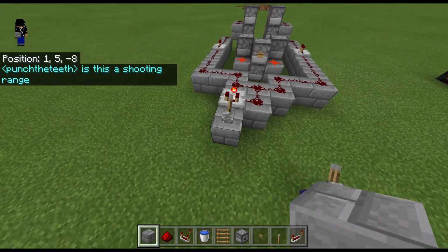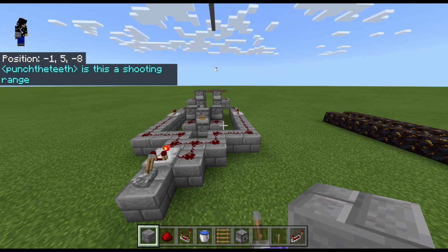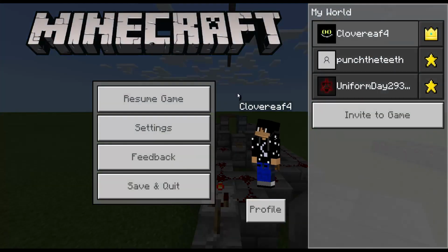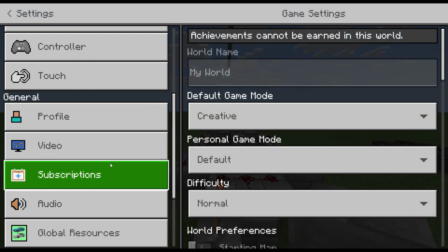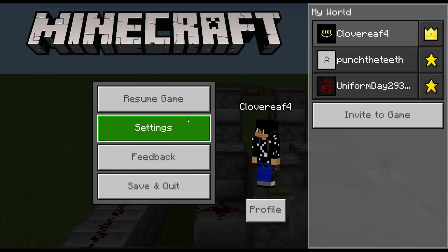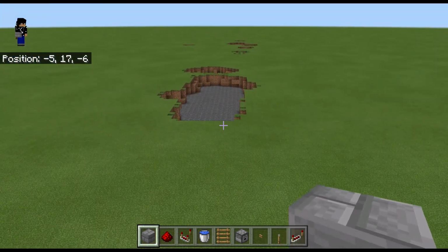We're gonna do here, da da da da da da da, and kabloomy! See, it still does damage. Here, actually, I'm gonna make my FOV go up, and you can see. Okay, this might give you headaches. You can see how far it went, all the way over there.